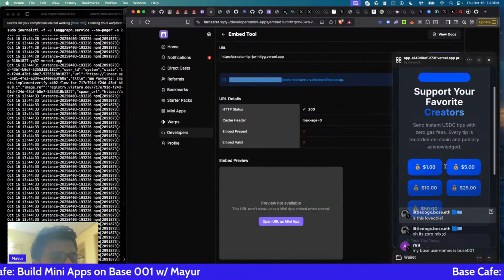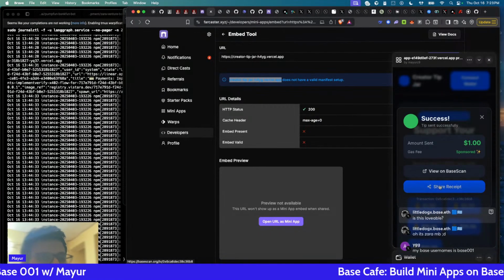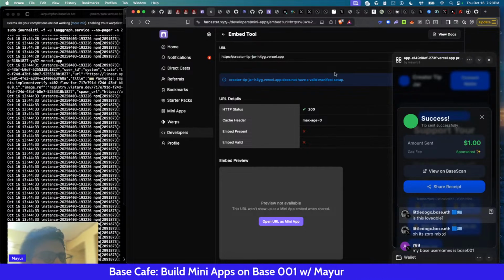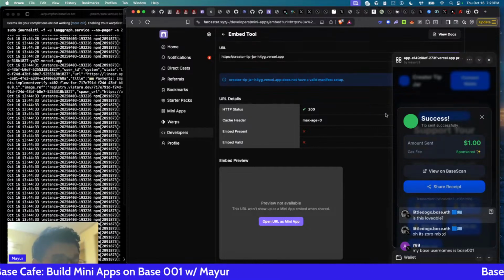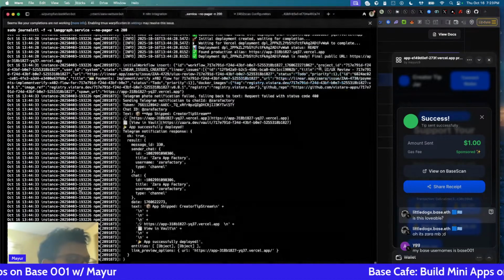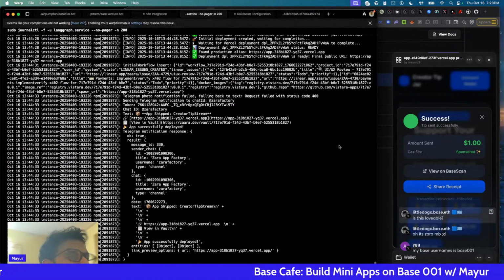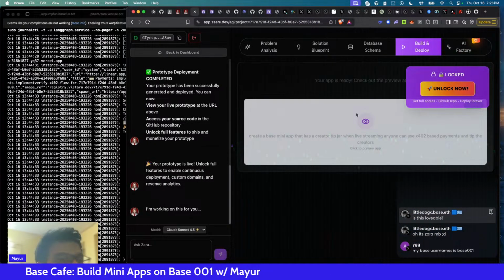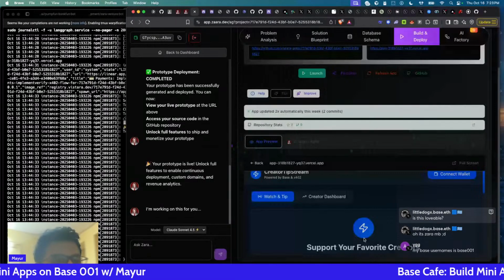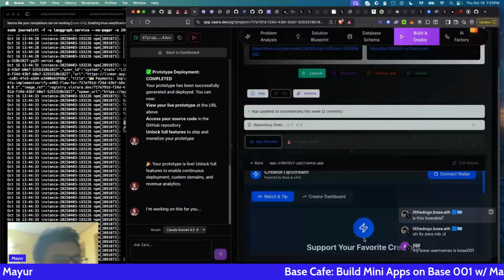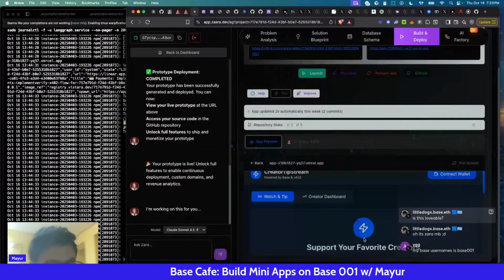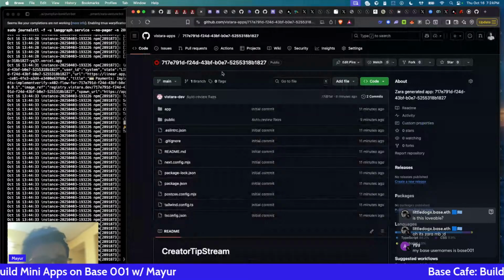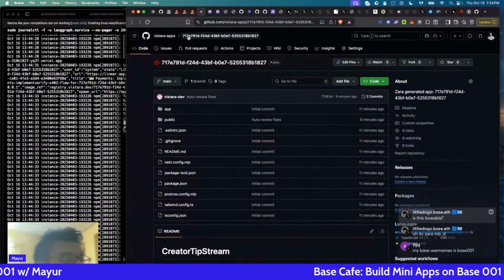by just doing this. From one prompt, this is what you're able to get, and here's the tip. This is a mock, it seems, because there is some issue with the Coinbase CDP API key, as I am able to see here when I go back. So this is what our app looks like. You can preview it, and since I paid for this, I have claimed the actual ownership of this app, and I also have a GitHub here that if you're a developer, you can just take this app out and go and do a build on your own.